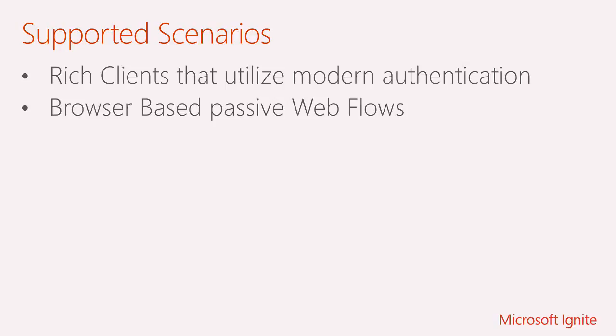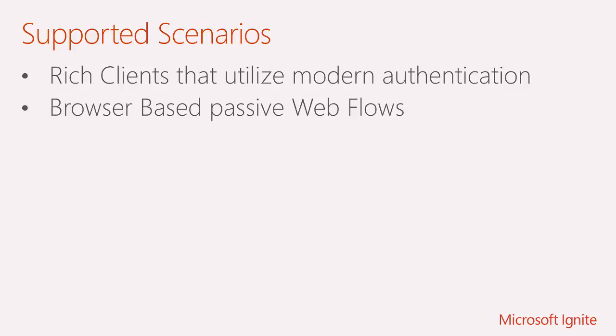All right, the supported scenarios for this are rich clients that utilize modern authentication. So I'm talking about your Office clients that are using the ADAL libraries. I'm also talking about browser-based passive web flows. For any browser application, it pretty much works with this. Currently not supported is Windows 10 Azure Active Directory joined devices. That doesn't work at the moment. If you're an Azure AD joined device, it is going to fall back to another mechanism. So it will fall back to password hash synchronization. So when you're setting this up, I would recommend that you synchronize your passwords as well, as long as that's not a hard requirement. If it is a hard requirement, you might have to live with it.